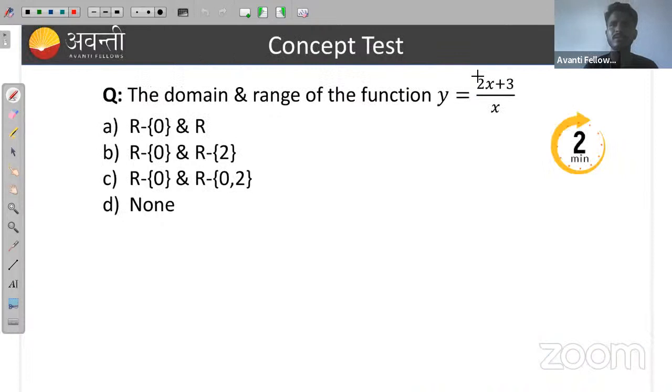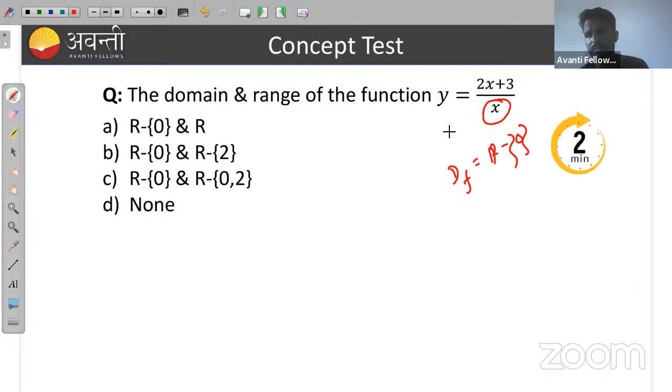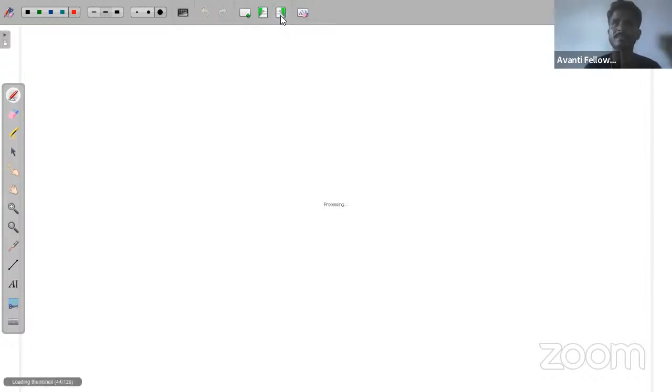So if I ask you this question, find the domain and range of this function, you can easily say that domain क्या हो जाएगा. देखो डिनोमिनेटर में x है, x is equal to 0 को हटाना है, तो डोमेन ऑफ दिस फंक्शन विल बी R minus 0. रेंज बताओ. रेंज के लिए जल्दी xy को क्रॉस मल्टीप्लाई कर दो, x को एक साइड कर दो, y को एक साइड कर दो. करने के बाद x इन टर्म्स ऑफ y लिखना है, फिर उस फंक्शन का डोमेन निकाल देना है. बस ये प्रोसेस स्टेप्स याद रखो.